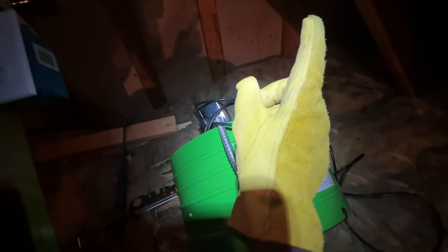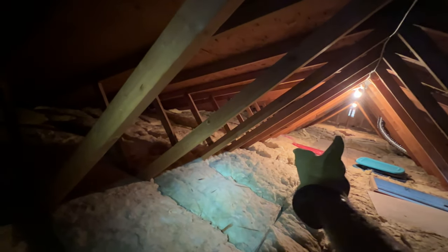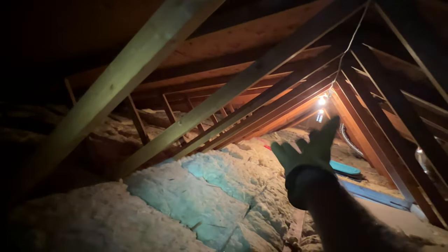However, in this instance, I'm actually doing it opposite simply because this is kind of loud. And on that side of the house, we have a deck. And the last thing I want is to be sitting out on my picnic table drinking sweet tea, and then this thing is like 6 feet above my head kicking on. So this side of the house, even though it is the shady side and I'm supposed to be installing this on the sunny side, there's just simply less activity over on this side of the house. And it's just more conducive noise-wise.